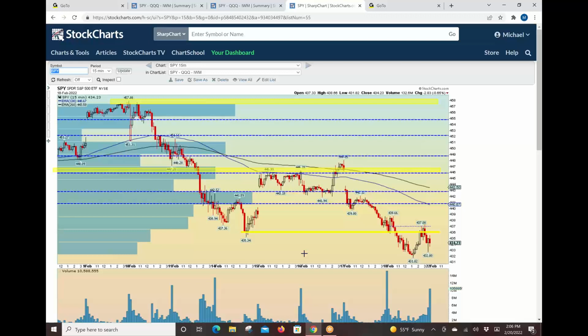I try to be neutral as possible, but the negative bias and the negative tick leads me to the short side. So I think you have to line up all your thoughts and go one by one and make a 1, 2, 3, 4 or ABCD list and just look at the overall environment, and it's extremely negative right now. But you also have to be aware that we can get a reflex back to the upside. So you can't be so biased to not use your stops or risk management whenever the market's telling you, hey, this might be a possibility to turn.